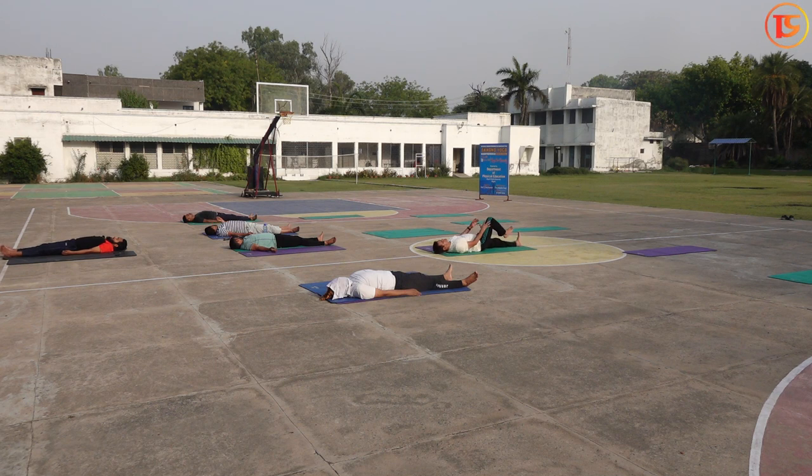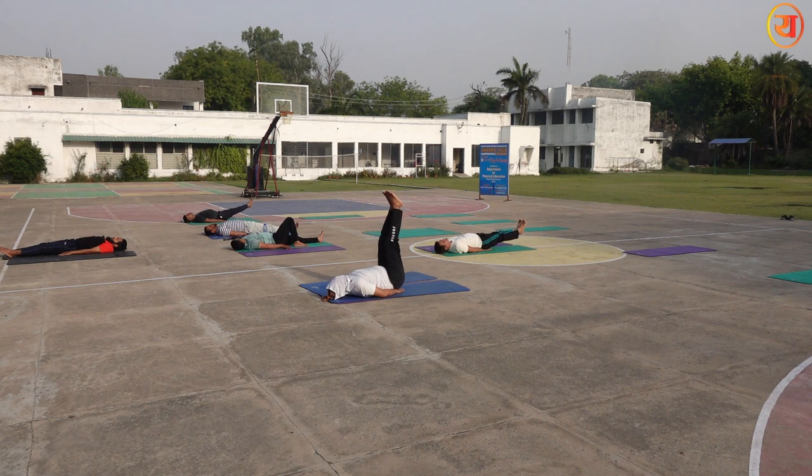Okay, we will perform the next asana by raising both legs at a 30 degree angle, both hands at the side of your hip facing downward, both feet together, toes pointed. Slowly raise your legs up to 30 degrees, hold there, hold, hold. 7, 6, 5, 4, 3, 2, 1. Down, slowly down. And then relax, come in Savasana. Take a deep breath, inhale and exhale. Relax.